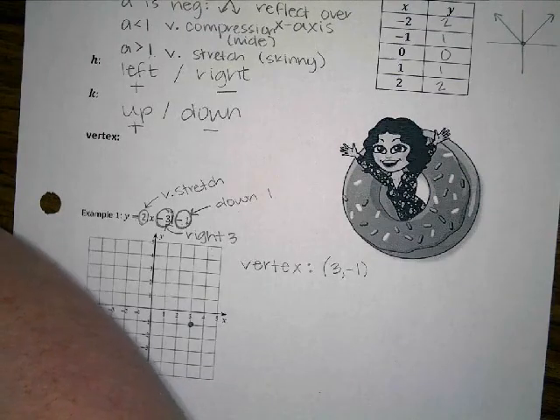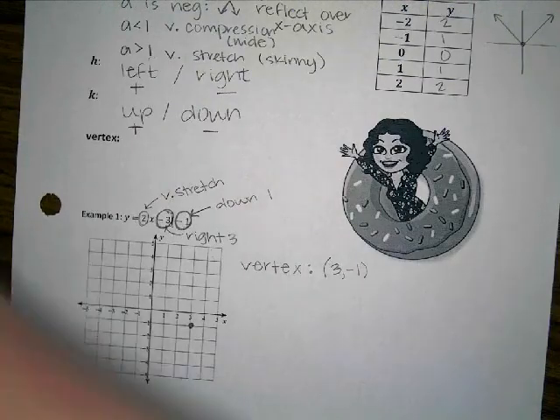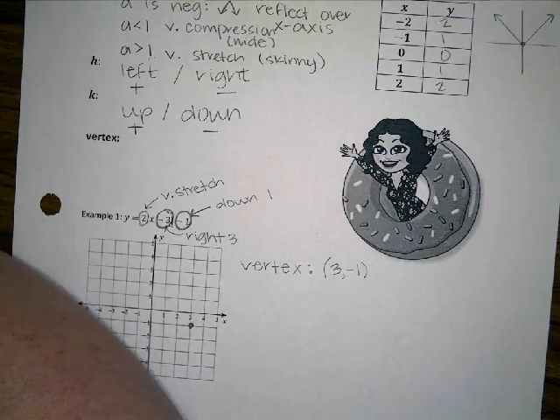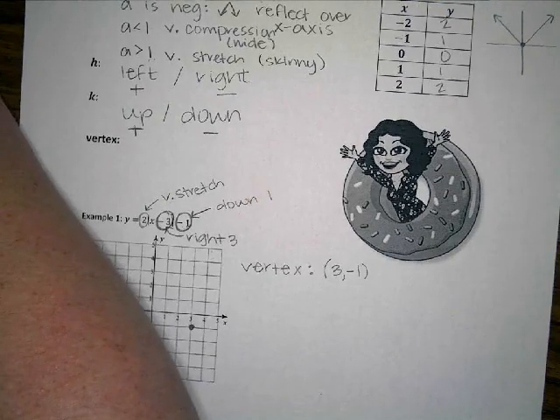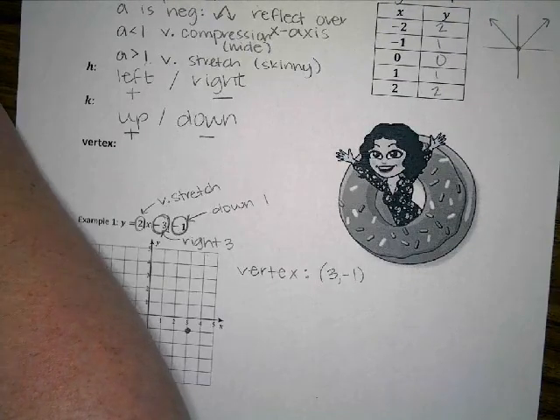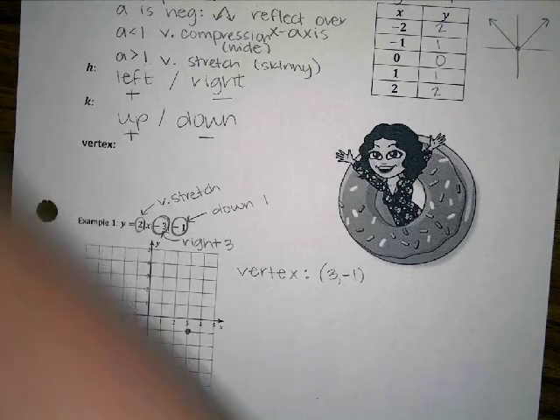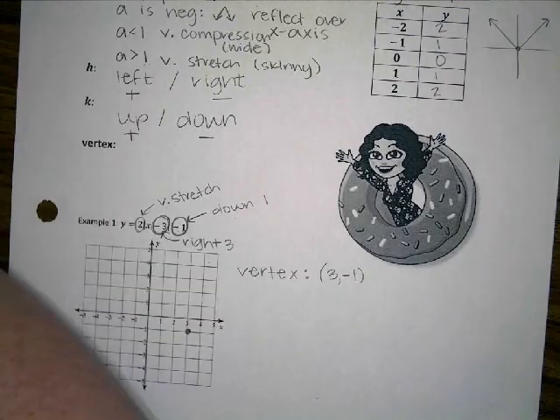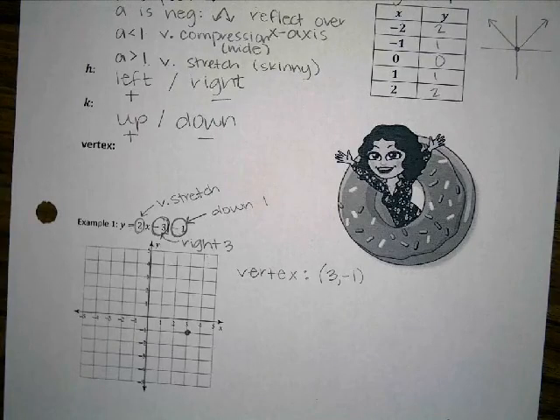So what I'm going to do is I'm going to put my cursor right here. Everybody find the cursor, put it right after the 2, and I'm going to press enter. There's my vertex. So now I've got 2 points on one side of the vertex, but I want some points on the other side of the vertex as well. So I'm going to press enter again 2 more times. So the vertex, that's my middle point. I want 2 points on one side, 2 points on the other side. Did we find it? We got our points?